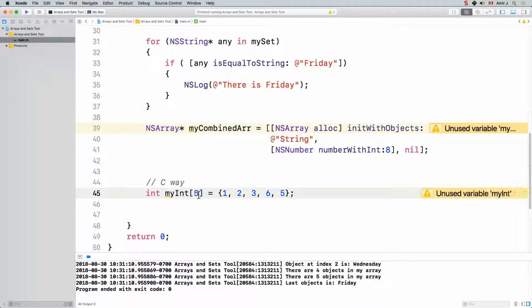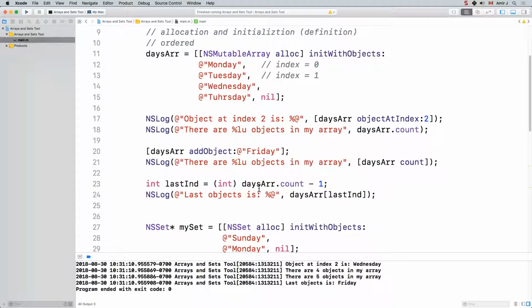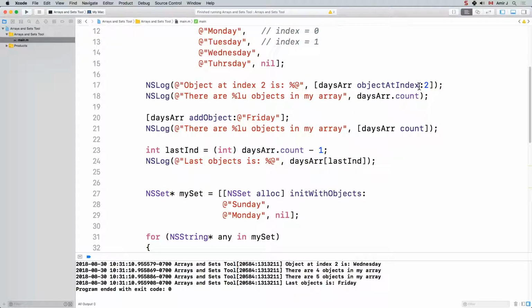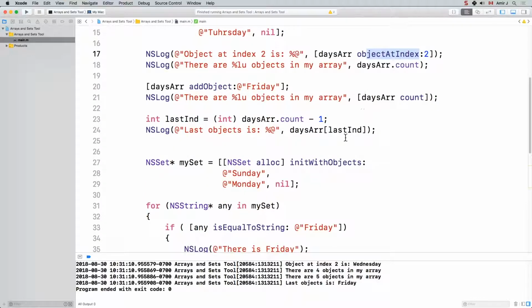And also that you have to declare and define the number of objects in the array right at the very beginning, which kind of limits what you're trying to do, but sometimes it might actually be useful. So with that, I think we're good. We talked about arrays, we talked about mutable arrays, we talked about how to get objects at indexes, we talked about subscript mode to get access to objects, we talked about getting the count of an array, we talked about adding objects into an array. Something we probably didn't talk about is removing an object, and that's actually quite simple.